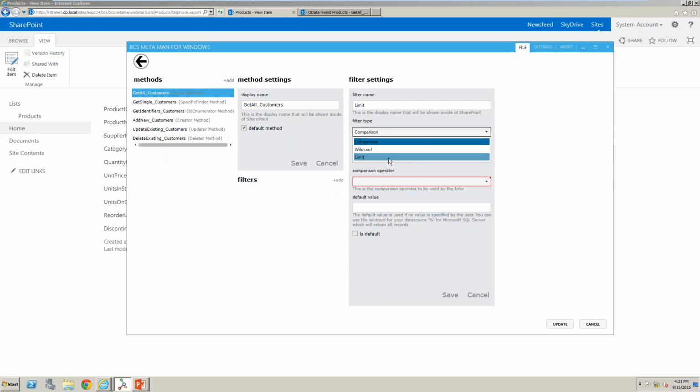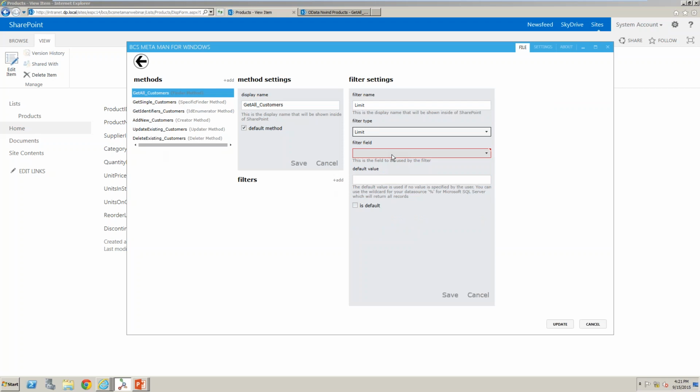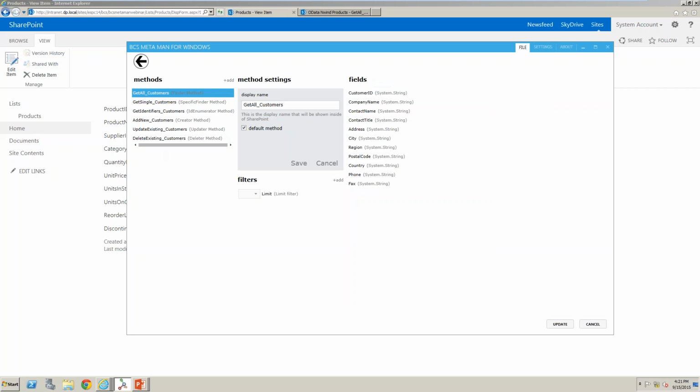The type of filter is Limit, and we can set the field that we want that to be based upon and the default value. So I'm just going to put in 1,000 there. And what that basically means is I'm not going to bring back more than 1,000 rows at any one time. Okay, so you can create those. They are optional, although if you don't create one, SharePoint will tell you that you didn't create one. So it's recommended to have a limit filter.